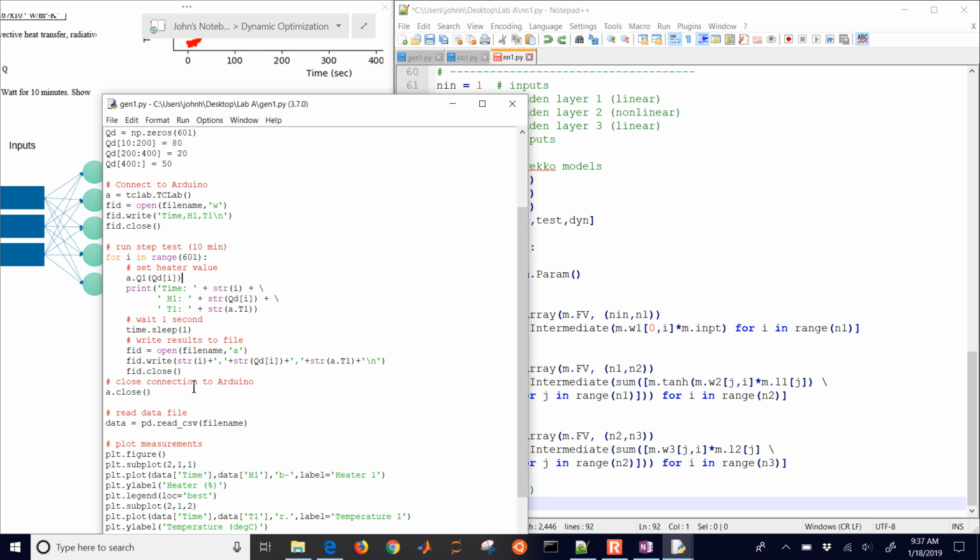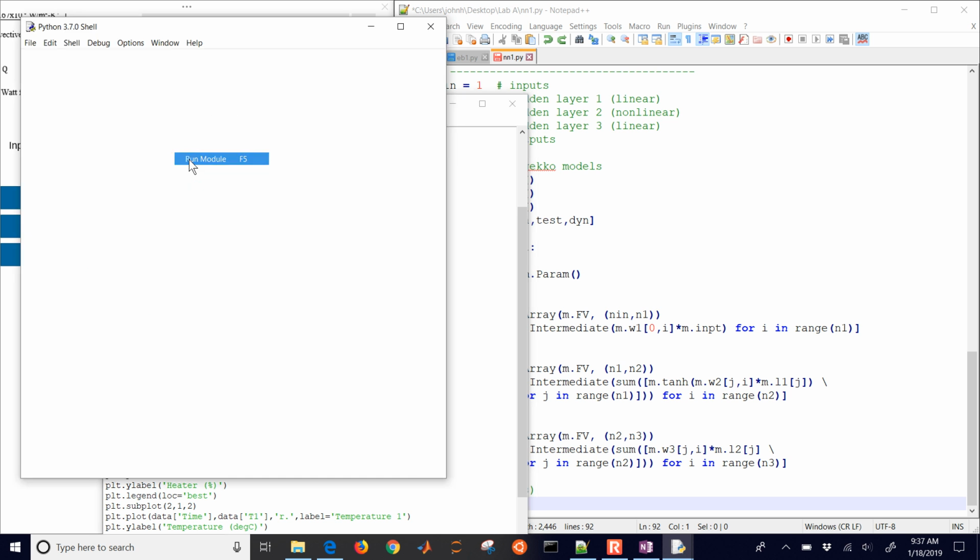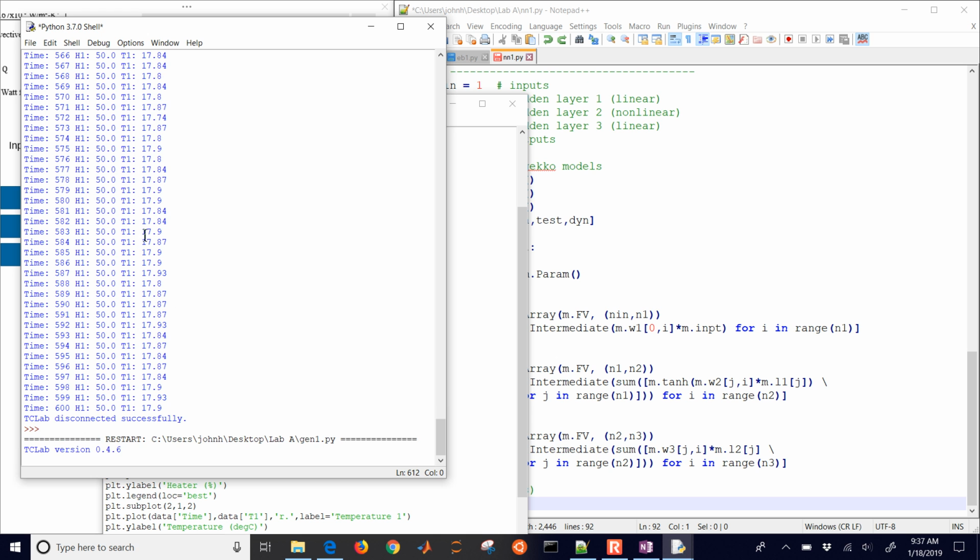Okay, I'll go ahead and unplug my Arduino and plug it back in. Let me generate that one more time, and we'll see if we can get the heater to actually do something here. Okay, so it looked like the temperature was not changing.